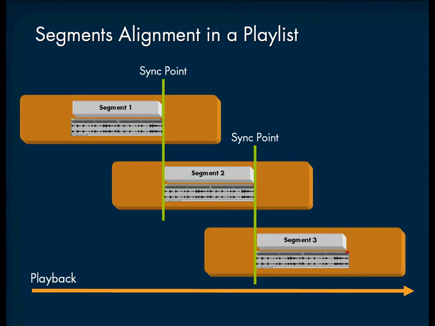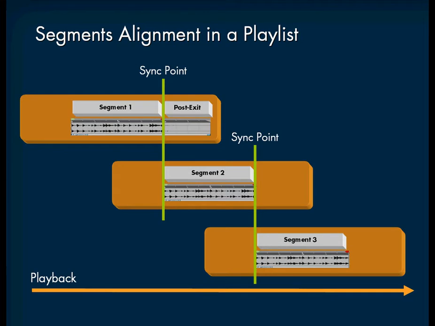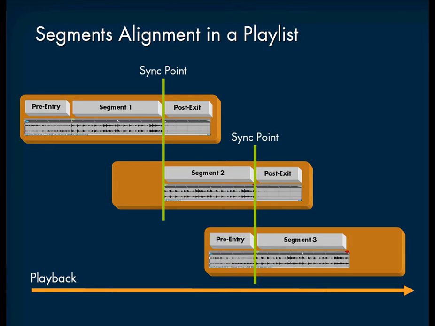Typically, your goal in creating an interactive music score is to play back segments in a random or sequence order while maintaining sample accuracy. This approach has a serious drawback, however, because when a new segment starts playing, any natural decay and reverberation tails associated with an instrument are cut. To solve this problem, Wwise offers you the option to play back the natural decay of the music on top of the next playing segment. This is called the post-exit region of a segment. A pre-entry region can also be played to serve as a musical pickup prior to the first bar of a segment. You can define distinct pre-entry and post-exit sections for each segment.